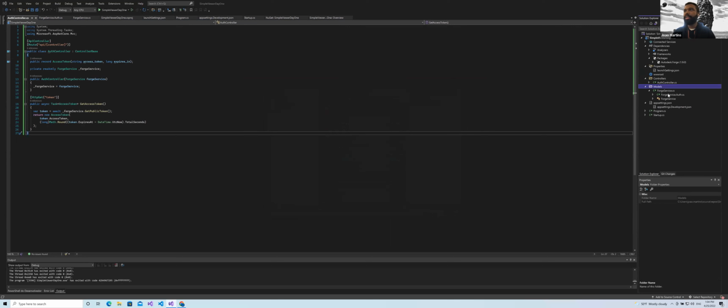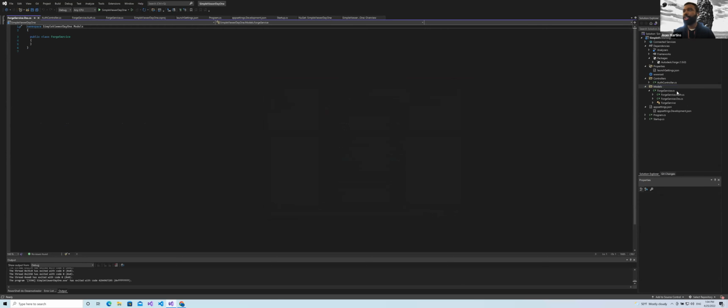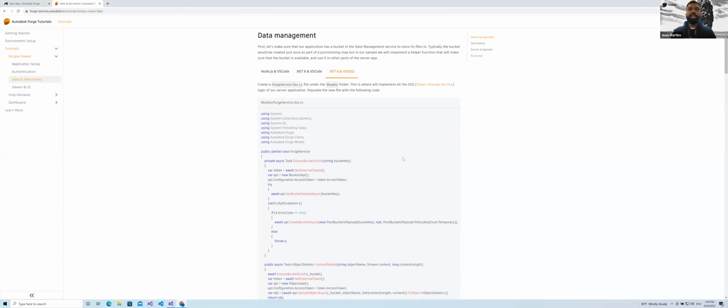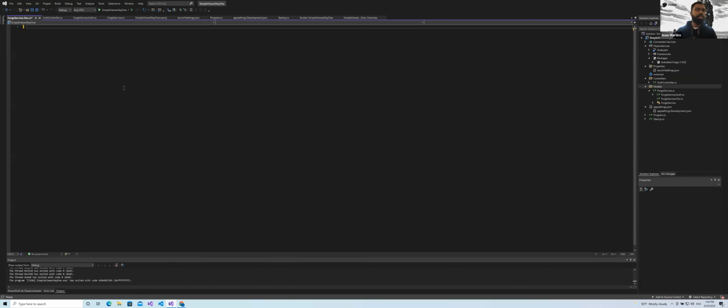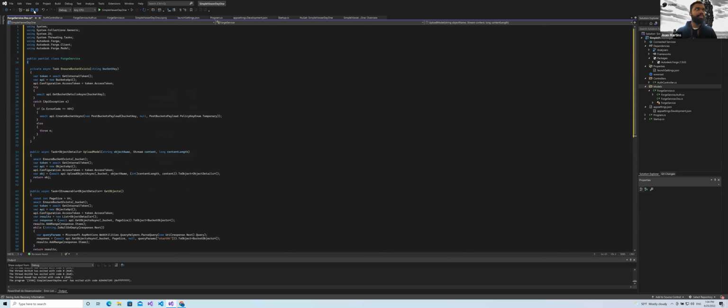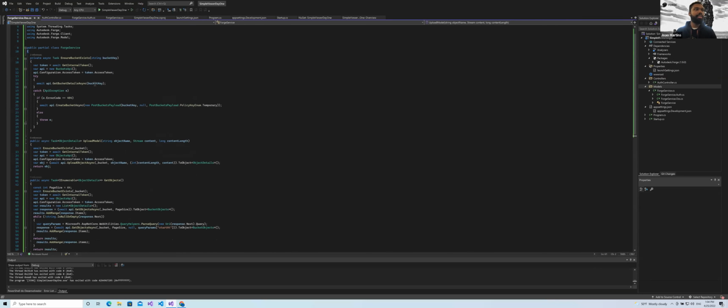As soon as I add it, it will also be under the ForgeService main class. And this is a partial, right? Please note that we are always using the same class for the service, only through separated files. Now we paste it and save it. All right.